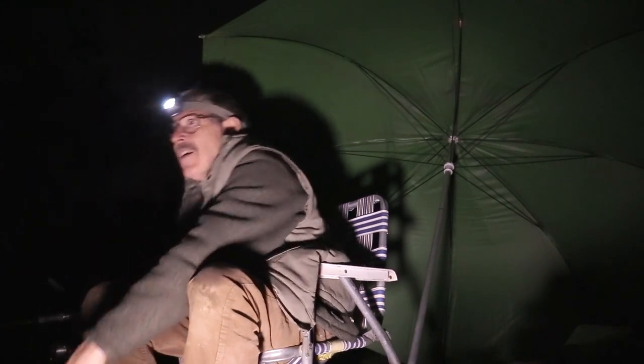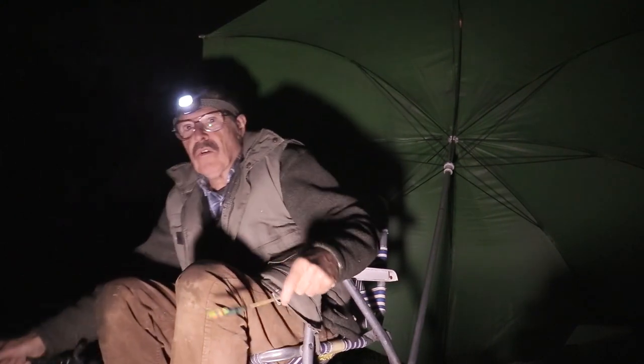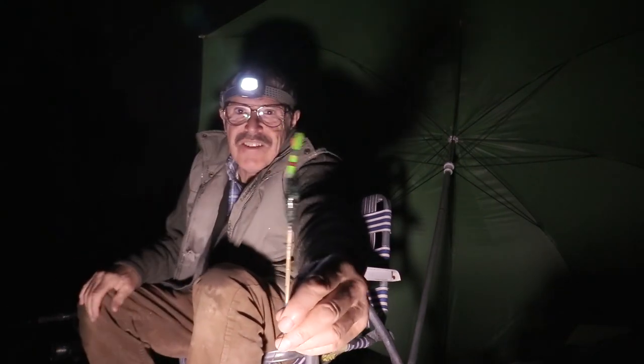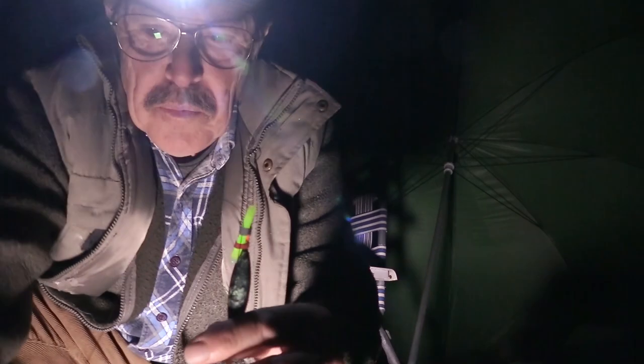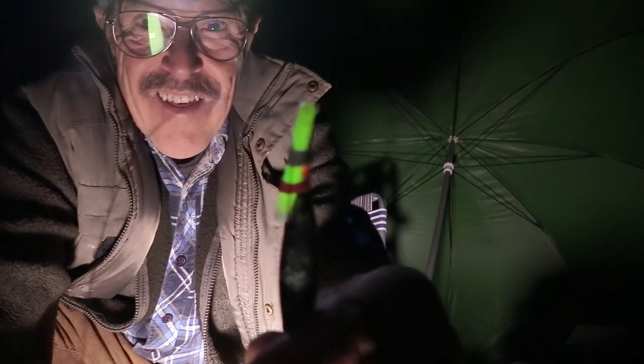So, the starlight, I'll call it this one. The other one's still fishing. That's the starlight one. Let's put this light out and see if I can get this for you, because it's all interesting stuff. It's all about night fishing and stuff like that. There we go. You can see it glowing there now. Now you can really see it going, can't you?